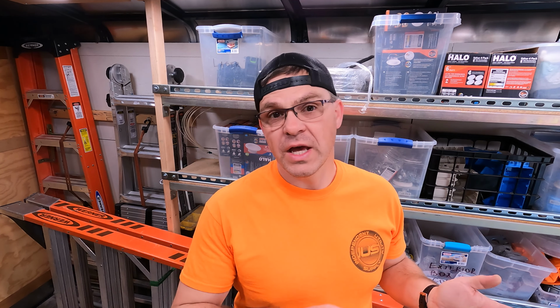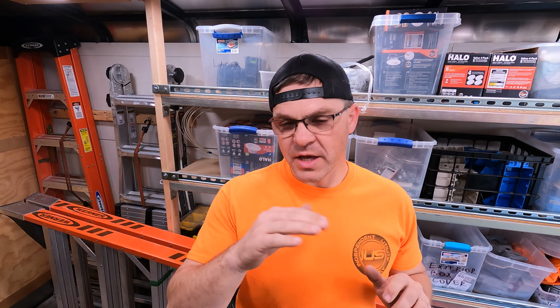We are going to run a wire in between through the attic, and then from the attic we're going to drop down into the existing light, and this way we're going to have everything through the wall. We're not going to do any piping on the wall because it doesn't look as neat, and this way we're going to have everything nice and clean.